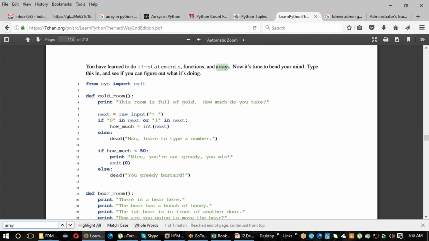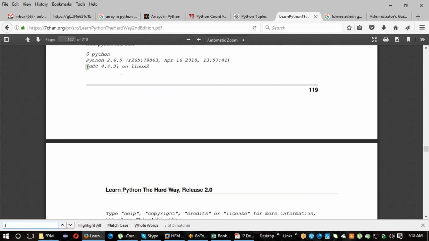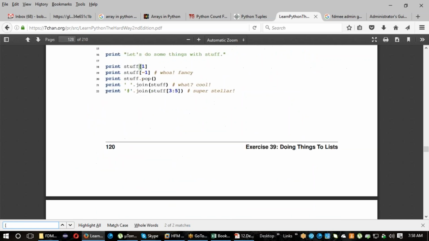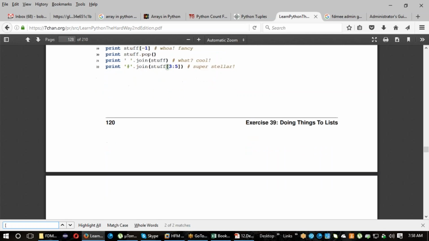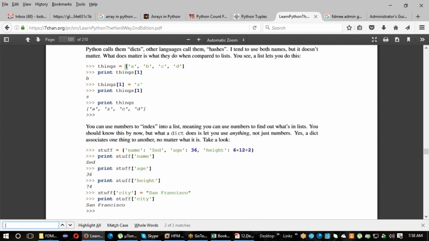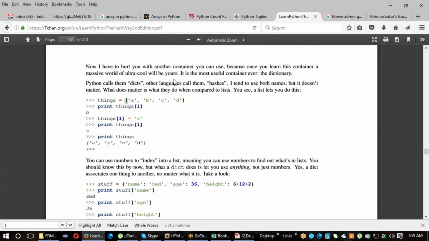Arrays. Things start at one. So here you can understand the function easily.